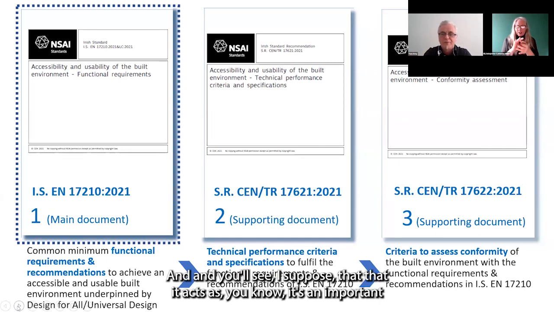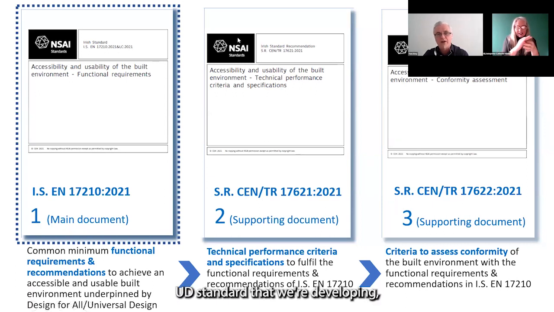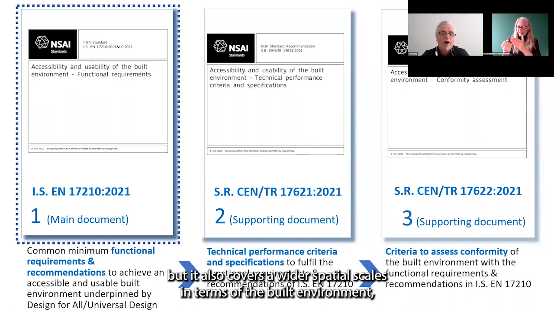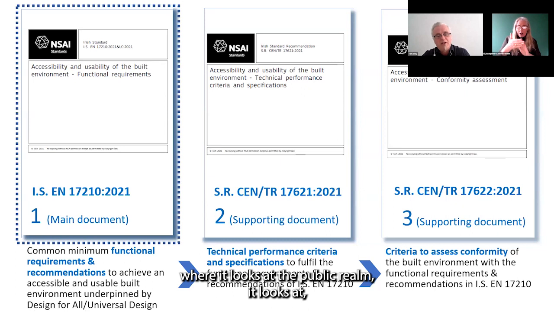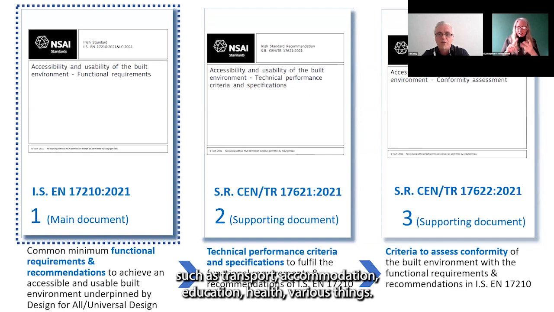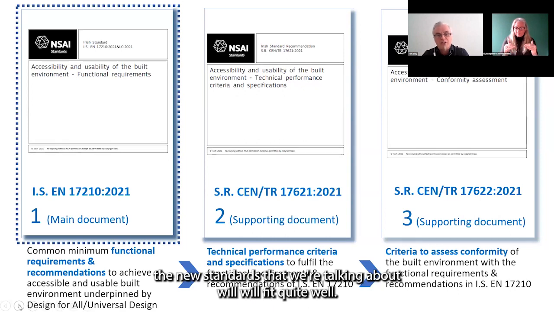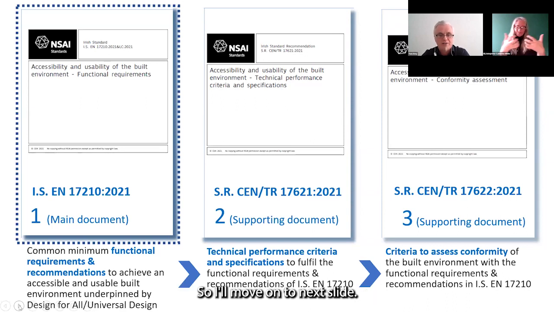And you'll see, I suppose, that it's an important companion piece to the new UD standard that we're developing. But it also covers wider spatial scales in terms of the built environment, where it looks at the public realm, it looks at street design, it looks at various settings such as transport, accommodation, education, health, various things, and I suppose within that, the new standard that we're talking about will fit quite well. So we'll discuss that in a minute. So I'll move on to the next slide.